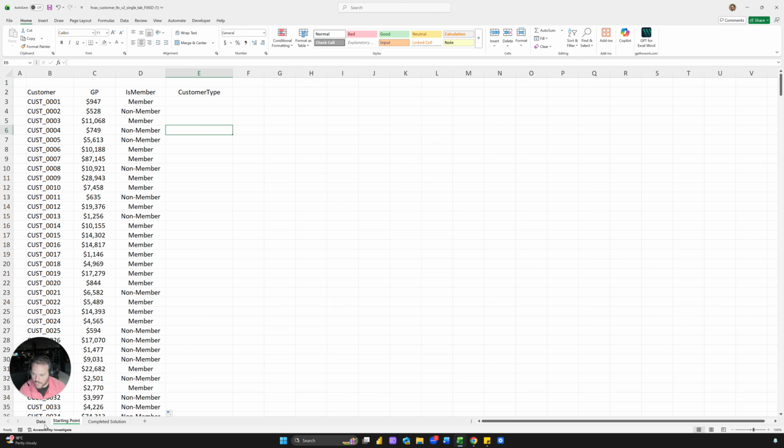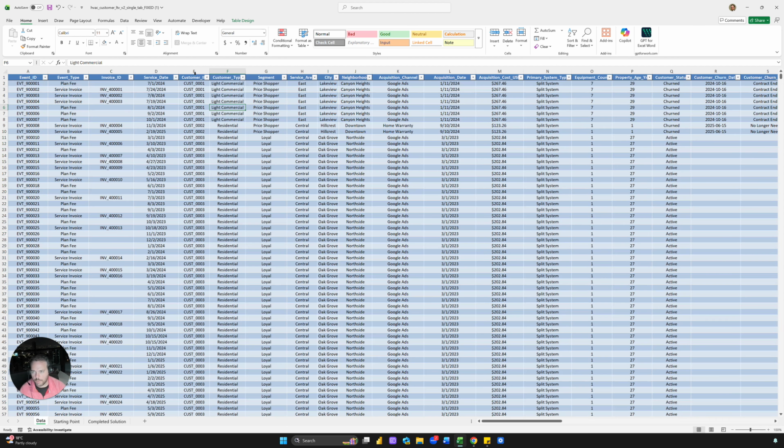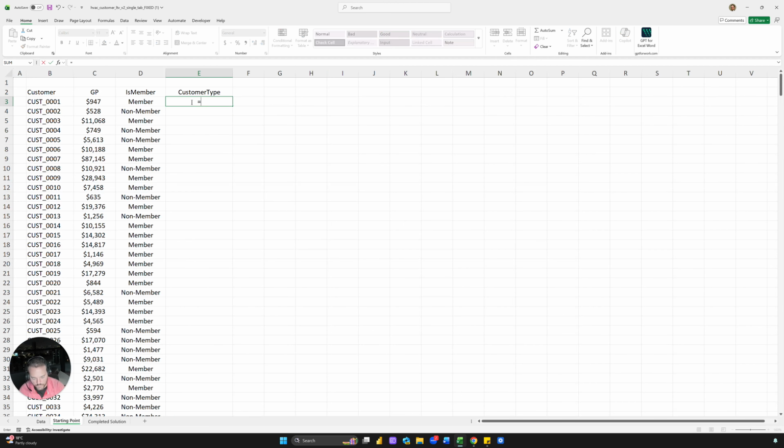And then the final thing we need to do just to get this range figured out is we need to find out the customer type, which is a simple VLOOKUP. So essentially we want to find the customer here, and then we want to return the customer type here. So it's going to be a VLOOKUP. If you've never used VLOOKUP, it stands for vertical lookup. There's a good chance you've used this before, but if you haven't, then this is how you do it.